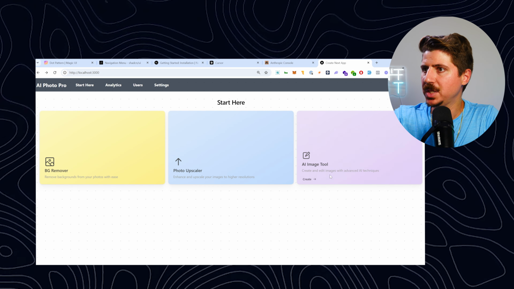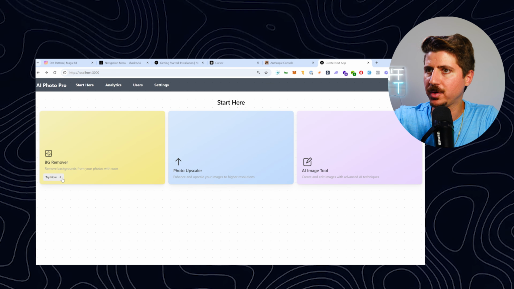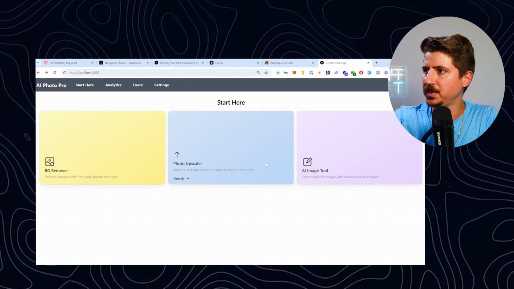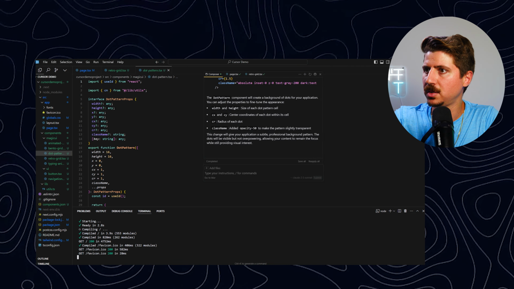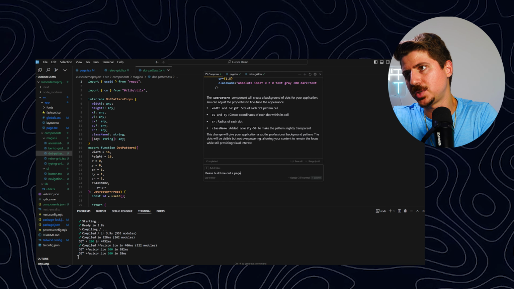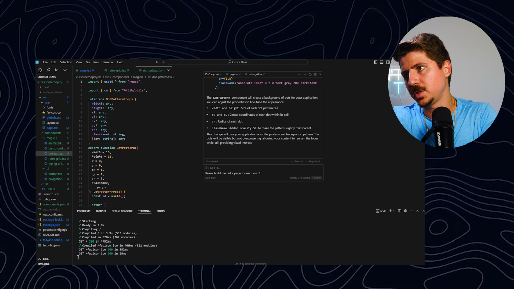So I'm going to just start working on these tool pages here. So our background remover tool. So let's start with this one, the background remover tool. So I'm actually going to ask it to build me a page for each one of these, but let's come back here to our component and to our composer. And I'm going to say, please build me out a page for each of our 3 tools.